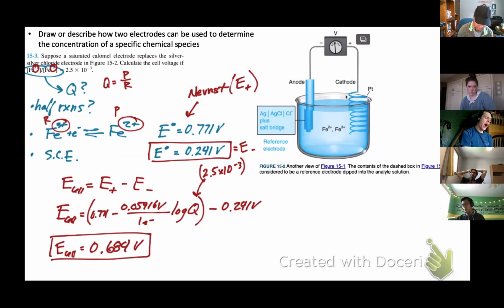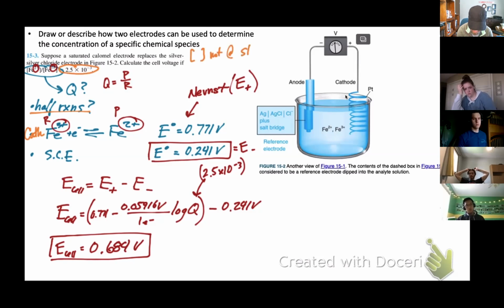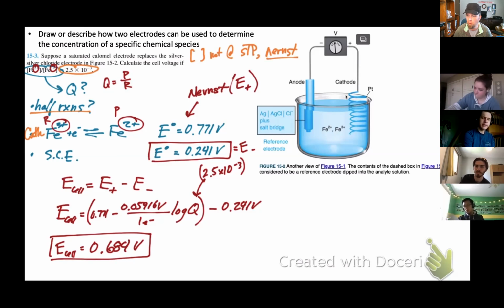So notice that we have here, I'm going to switch color. Hopefully we'll be able to follow along because of that. We have the two half reactions we're looking for. One of them will be the anode, one of them will be the cathode, right? We evaluate up top here based on the two potentials that this is going to be our cathode. And we see that our concentrations, because of the ratio, are not at standard conditions, right? So that means that when concentrations are not at standard conditions, we need a Nernst equation. But when they are at standard conditions, we don't use a Nernst equation. That's the whole point of the Nernst equation. It solves for the potential of a galvanic cell or half cell reaction under non-standard conditions.